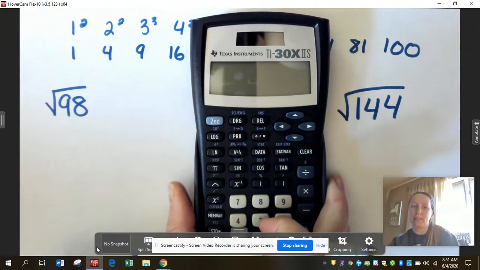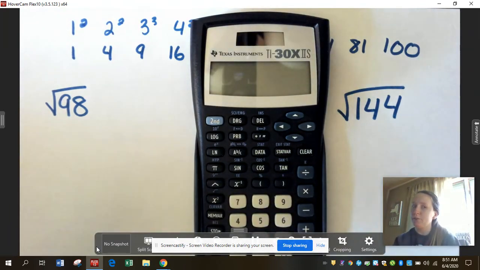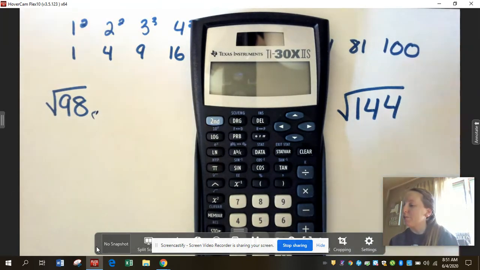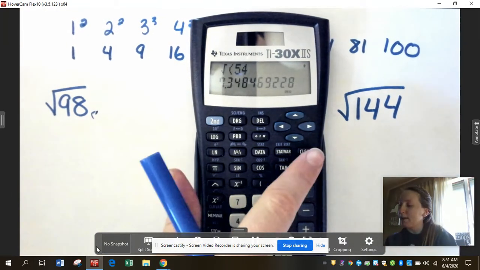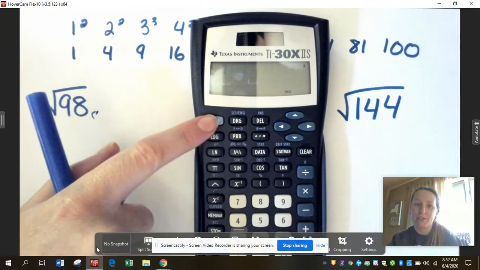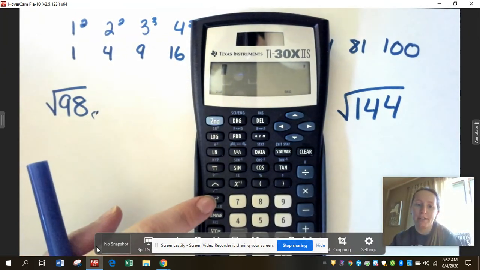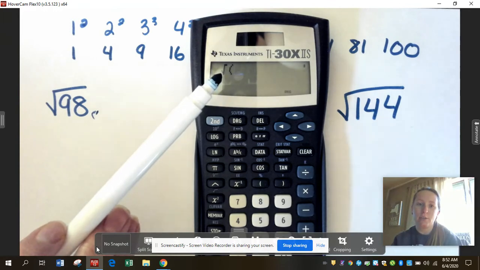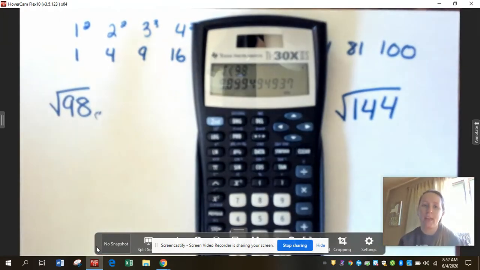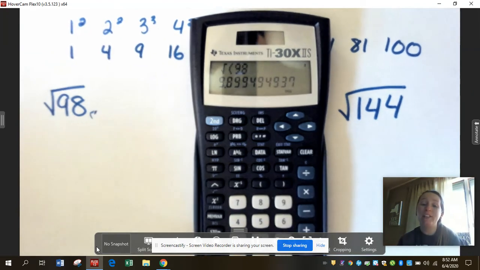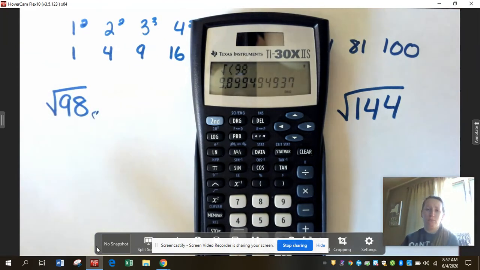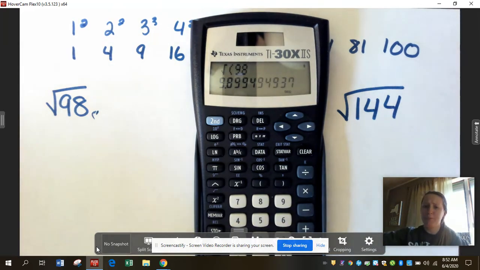So let's start with square root of 98. The first thing I'm going to do is type that into my calculator to see if it gives me a number, or at least a pretty number. So if you hit second, x squared right here, you can see that it gives a little square root. You're going to type in 98 and hit enter. As you can see, it gives me a really, really long decimal, 9.899494939, blah, blah, blah. Just long. It's not a pretty number.